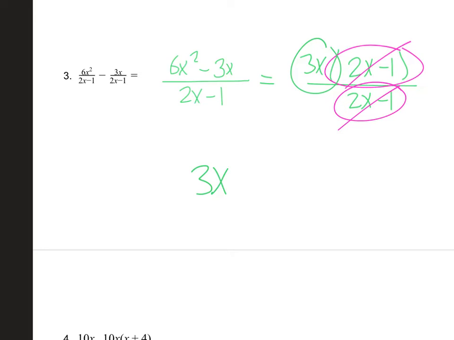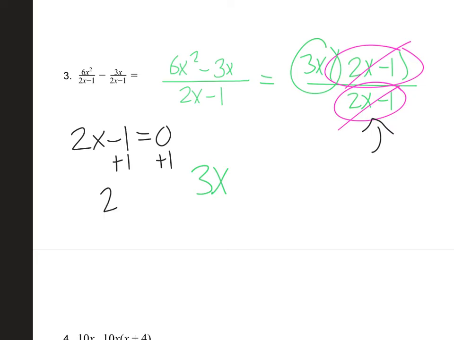But hopefully you remember from last week's lesson that when we cancel something out like this, it does not just disappear. This 3x down here has got to abide by the laws of this subtraction expression and this expression up here. And this tells us that there's a restriction in the domain. When there's something in that denominator, it means there's something restricted in the domain. So what are we canceling out here? Well, we are canceling out 2x minus 1. Now, when is that going to be equal to 0? I don't know. Let's find out. So let's set it equal to 0, and let's see what x has to be for this to equal 0. Well, I'm going to add 1 to both sides.